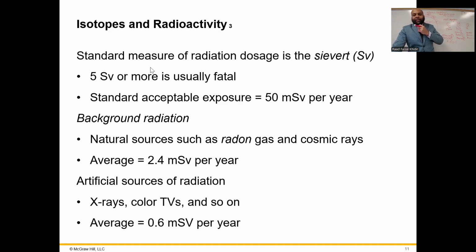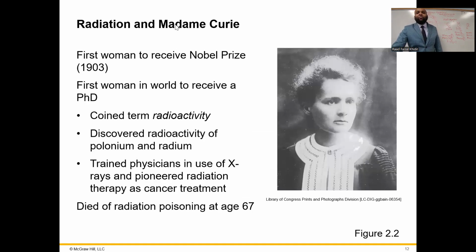The standard measure of radiation dosage is the sievert. So that just shows you the radiation. This is a very important slide because it shows you Madame Curie. Madame Curie was the first woman to receive a Nobel Prize, and I think her daughter did also. She funded her own research. She saved up the money and funded her own research, and she advanced scientific research and helped us, but she paid the price and died because of radioactive poisoning.